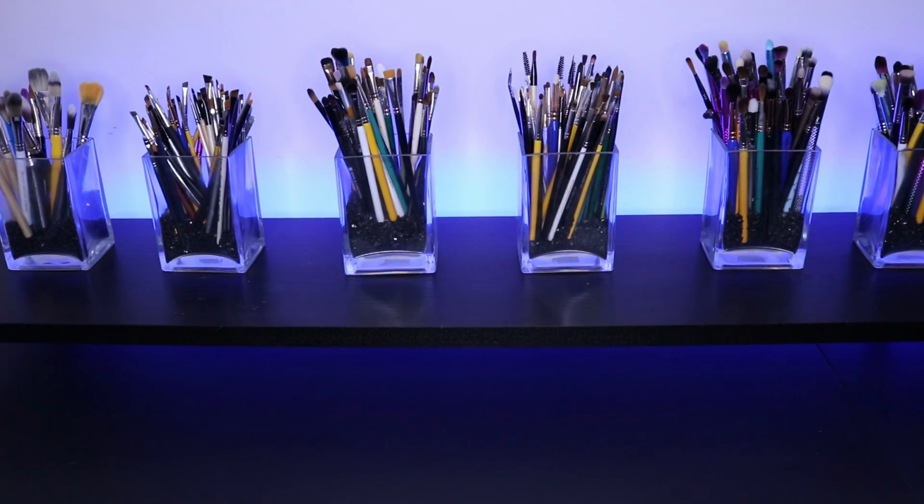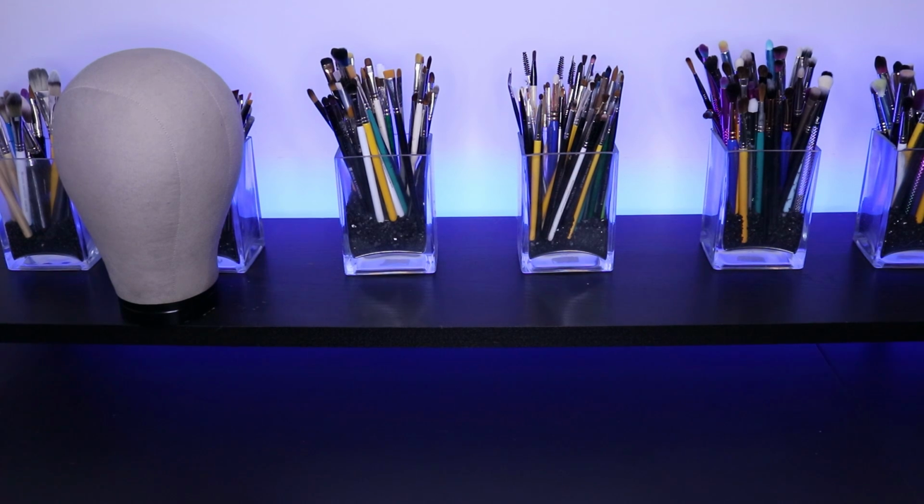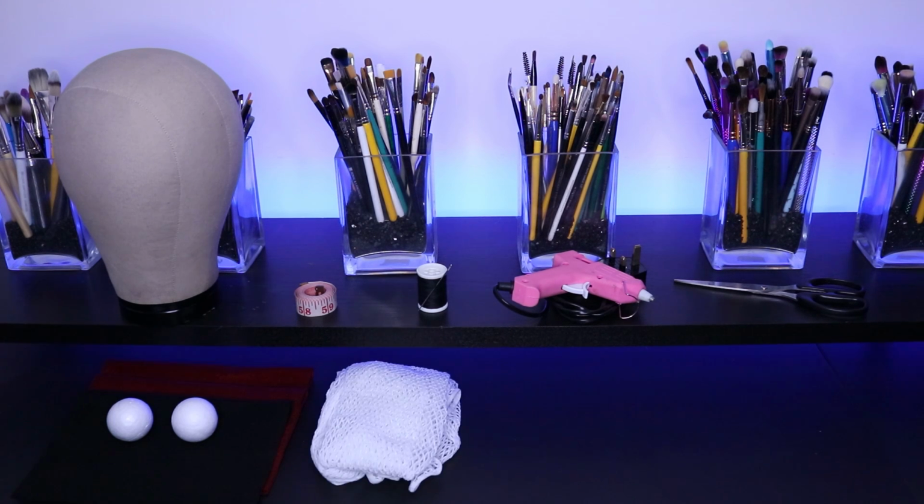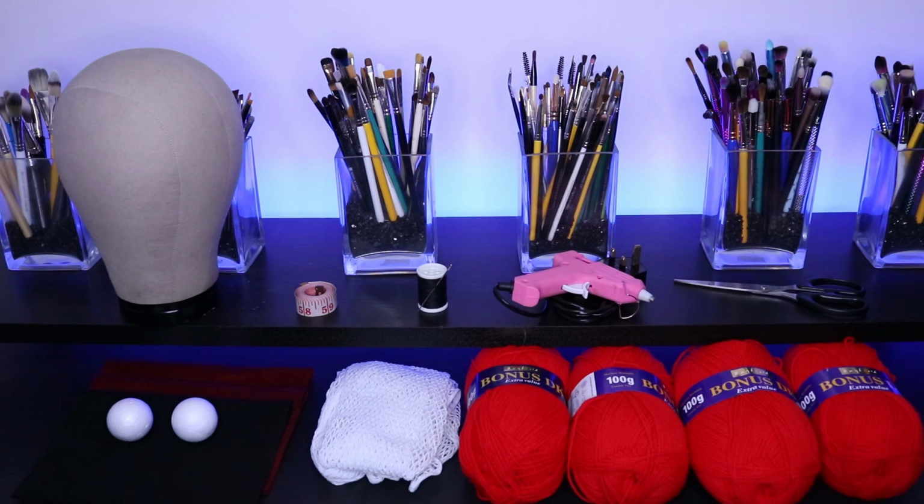Okie dokie, so to get things started, we're going to make the iconic wig slash headdress for this look. So to do this, you're going to need the following items. You'll need some form of headstand, like a polystyrene head for example, a tape measure, a needle and thread, a hot glue gun, some scissors, some burgundy and black felt, 2 styrofoam balls or ping pong balls roughly 4.5 centimeters wide, some elastic mesh material of any colour, and of course some red wool. I'm using 4 bundles worth, which is about 400 grams or 280 meters per bundle. And I also made some little red mittens because I just really wanted to, really.